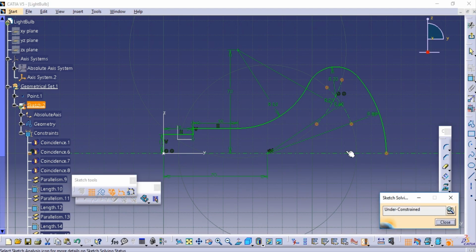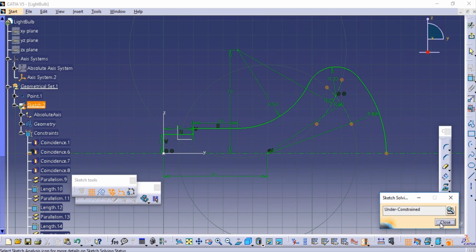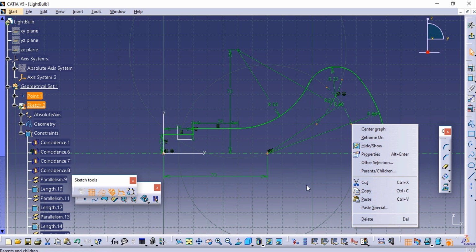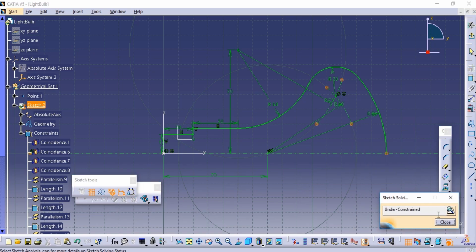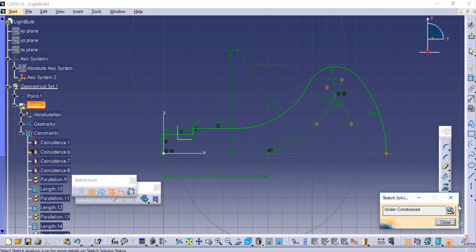Let's check once the construction elements. Let's make it construction elements. Very good. Let's check once again. That point should be a construction element, right? Let's check once again and the constraint.